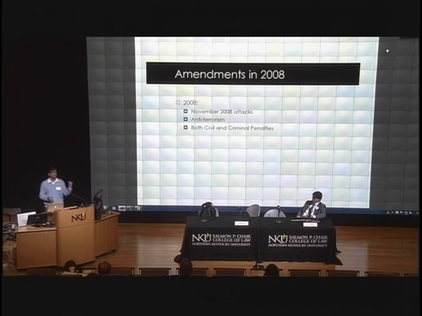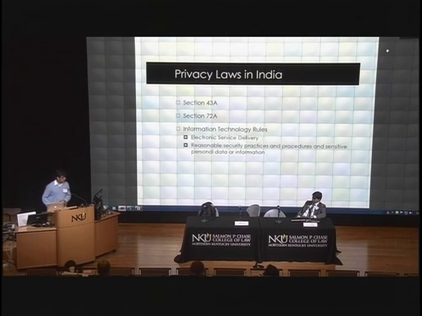So there was the whole argument that if we had been able to tap their conversations, if we had been able to monitor the wireless and all the other communication media that they were using to plan this attack, we would have been aware of the attack and might have been able to do something about it. So to that end, in 2008, they came up with a bunch of other amendments, which are basically about arrest and wiretapping and all those wonderful things that we love and cherish as part of a free society. So that brings us to the act itself. What parts of the act guarantee privacy?